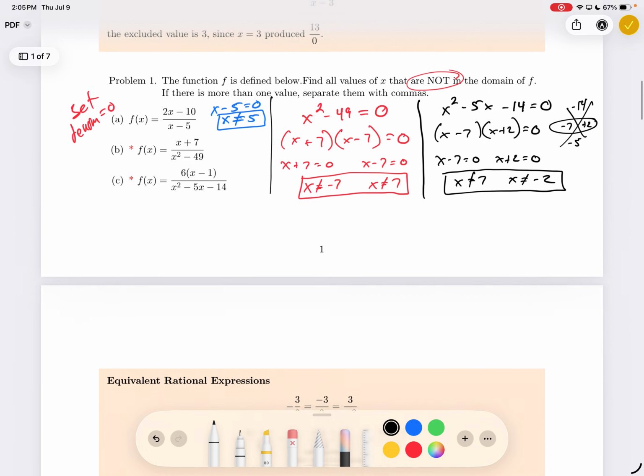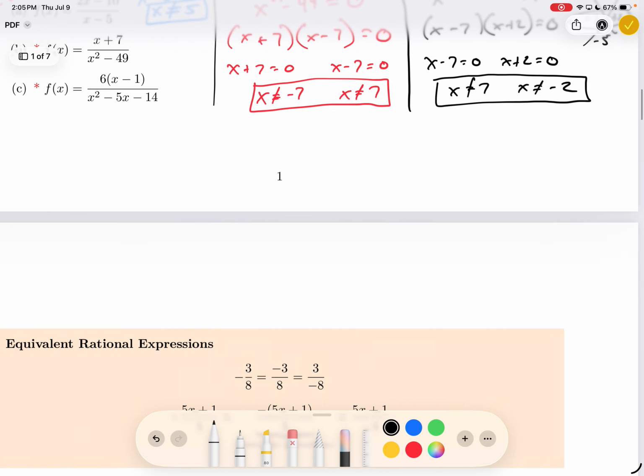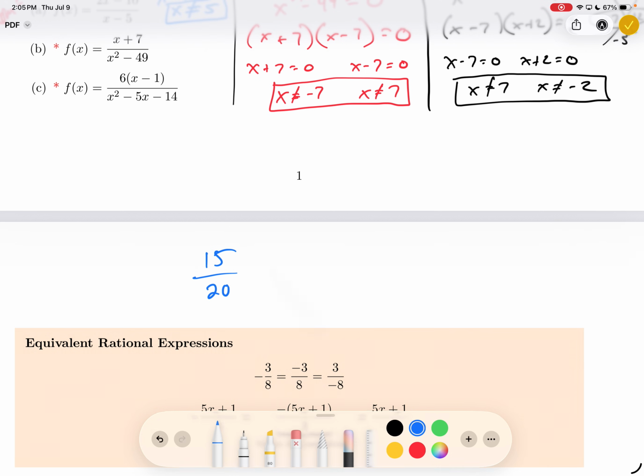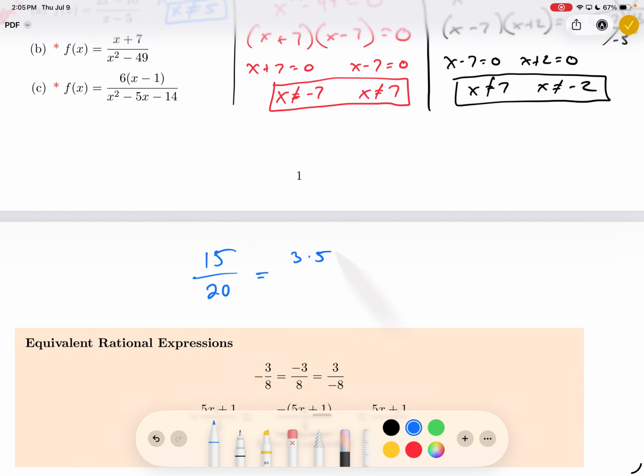Okay, this is way back to the first day of class. On the first day of class, I gave you a fraction. And to reduce this fraction, what y'all would do, you just divide both sides by 5. That's the way we think about it. But I wrote this out because what you're actually doing when you divide by 5 is you're breaking it down to the factors. And you're saying, okay, there's a 5 on top and a 5 on bottom. They cancel out. So the answer is 3/4.